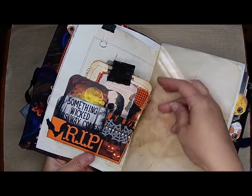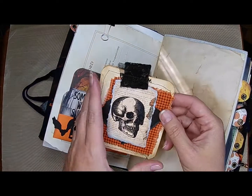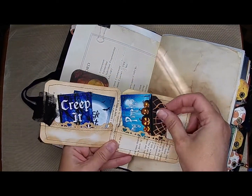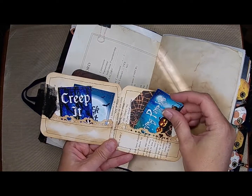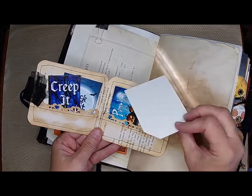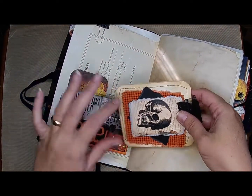And then here is a tuck spot, Something Wicked This Way Comes. And this is a Patty tag. And you just open it up, has 2 little pockets. And I just put some of this paper in here. Some of it has coffee dyed paper. This one's just plain white. So, and I have 3 of these in the book.